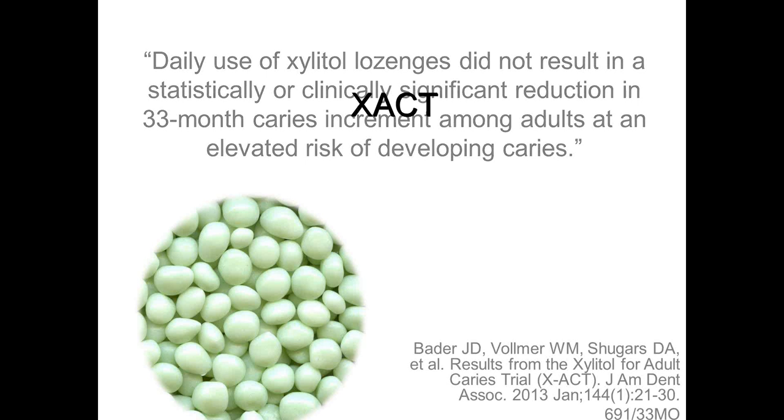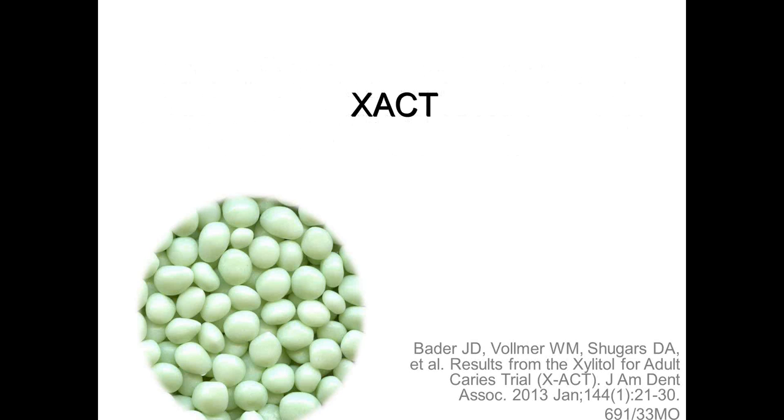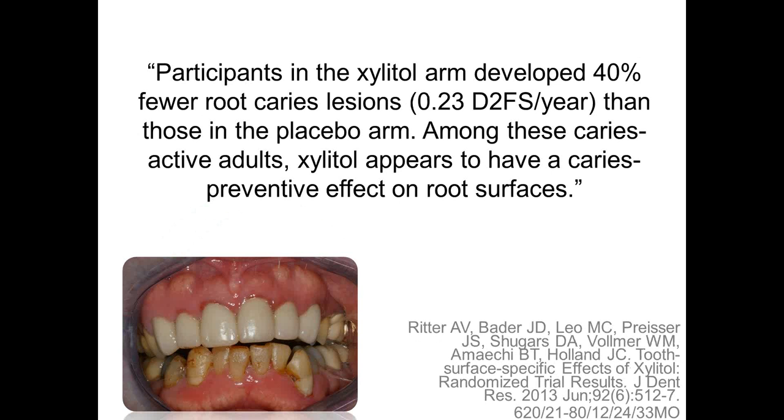And then the second part of the study came out, where they went back and did a secondary analysis of their patients. This was published in the Journal of Dental Research in June of this year. What they found was that the patients in the xylitol arm, who were caries-active adults, reduced their incidence of root caries lesions by 40%.